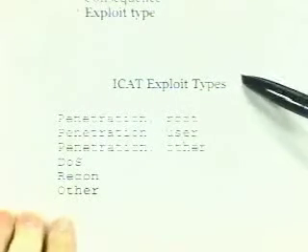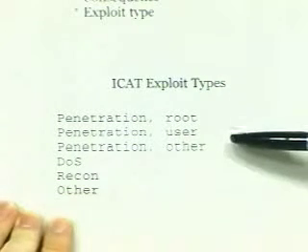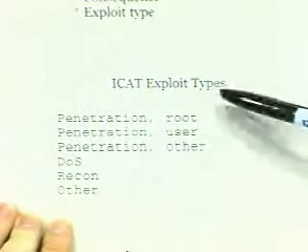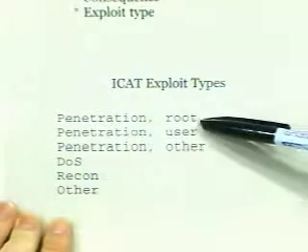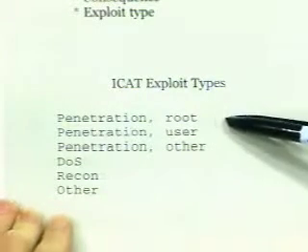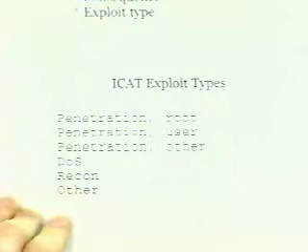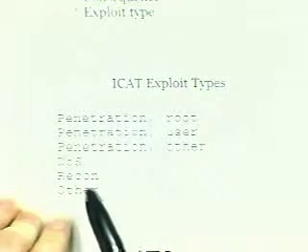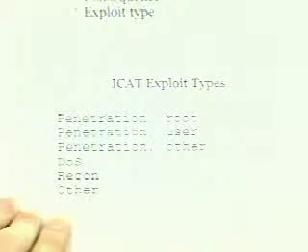They will provide shortly a classification by which you will be able to find CVEs by the kind of attacks that they allow. For example, penetration of the type root access, or for normal users, or other types of penetration. DOS is denial of service attacks. And recon would be like just probing your system, trying to find out what services are running on it, so as to mount an attack later.